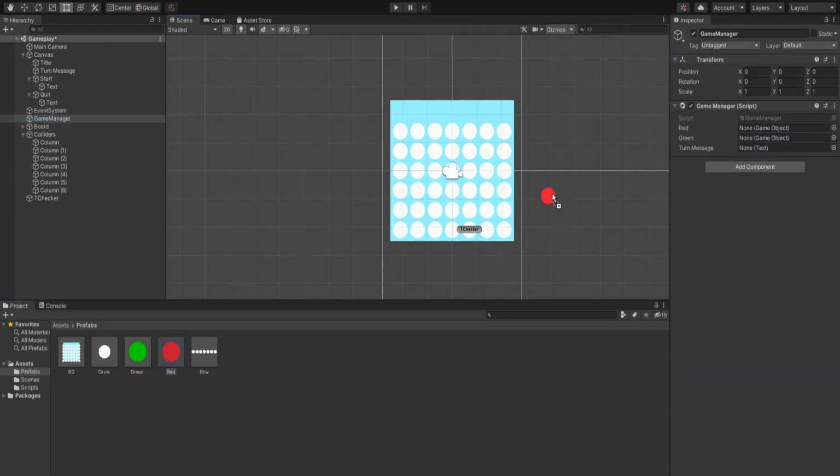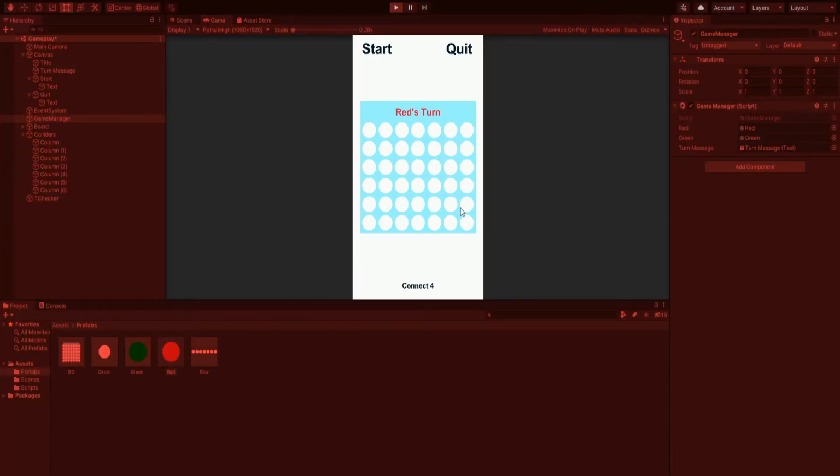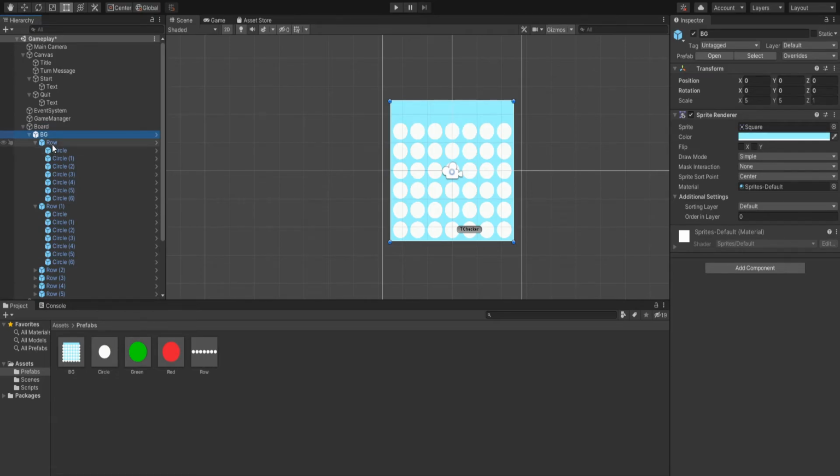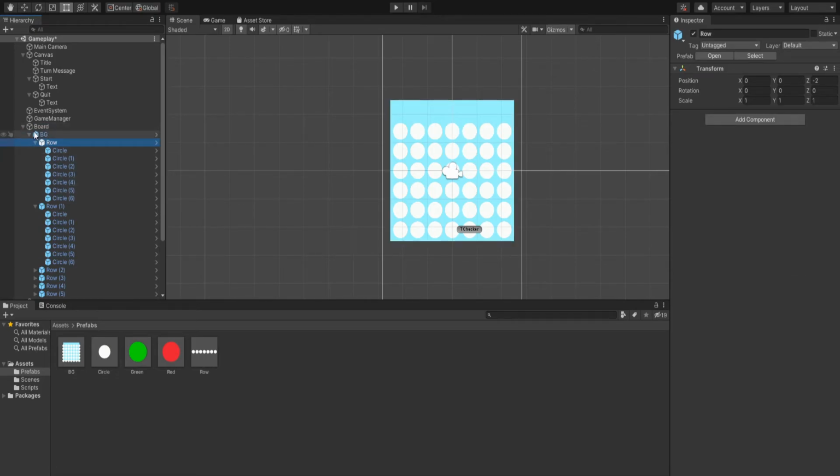Need the red, green. Something is happening.